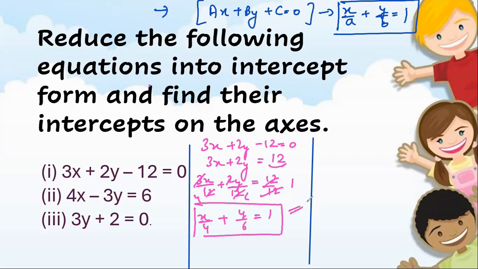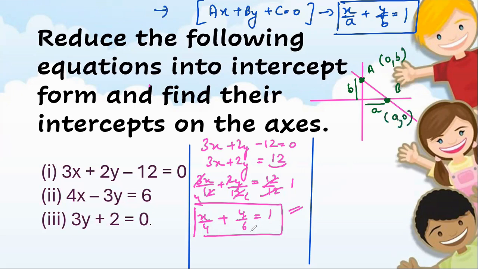Now what they are asking is to find the intercepts on the axes. So please understand first of all, what is the meaning of intercepts? Whenever you have an xy plane and a line passing through the two axes, please remember that this point is on the y-axis and this point is on the x-axis. These are the intercepts. This is the y-intercept, this is the x-intercept. If I say this distance is b and this distance is a, the coordinate of point A will be (0, b), because on the y-axis x is 0 and on the x-axis y is 0. So the other will be (a, 0).